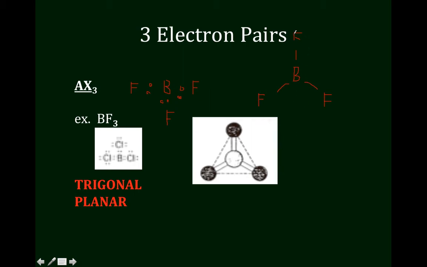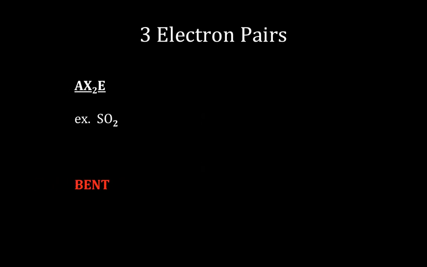Now, next one, we replace an atom with a lone pair. And the lone pair will actually force things from being linear. So our parent shape is trigonal planar, but now we end up with it being bent.